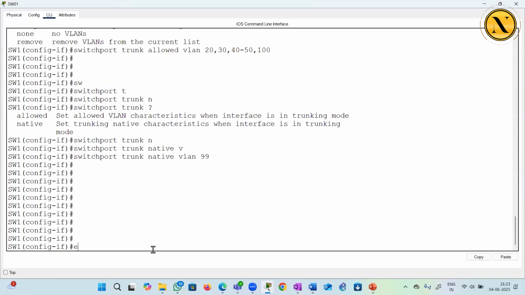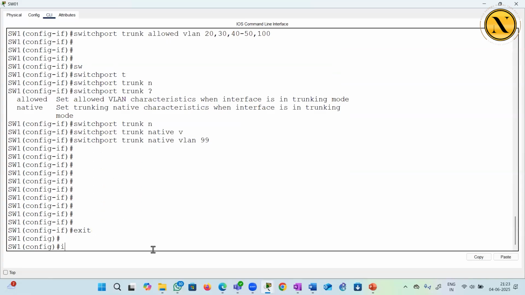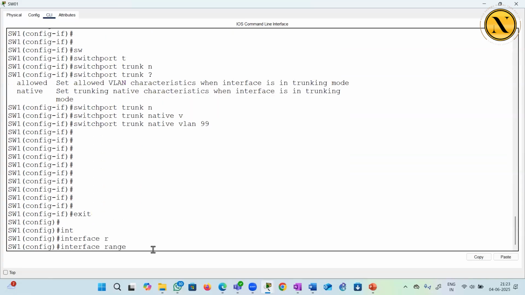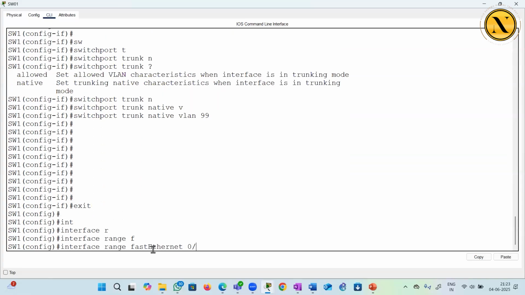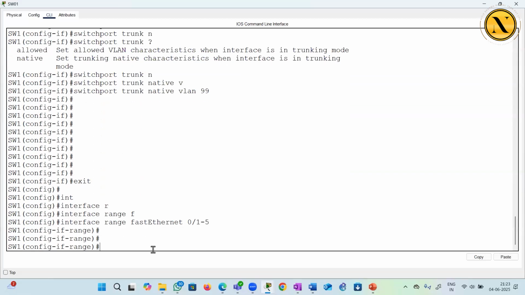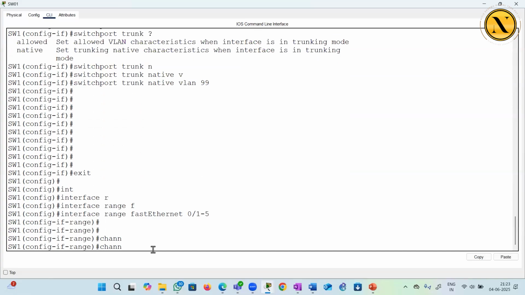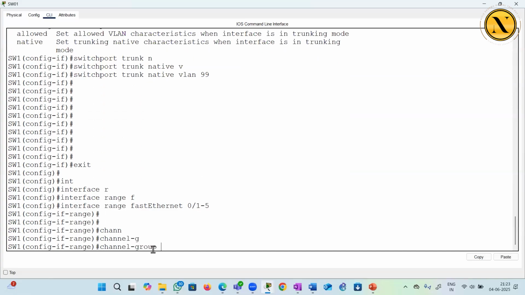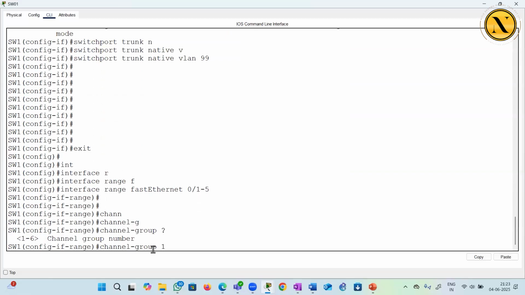Okay. And now I'll go under all the 5 ports: interface range fast Ethernet 0/1 to 5. And what's the command for EtherChannel? It is channel-group, tab, channel group number, anything, 1.